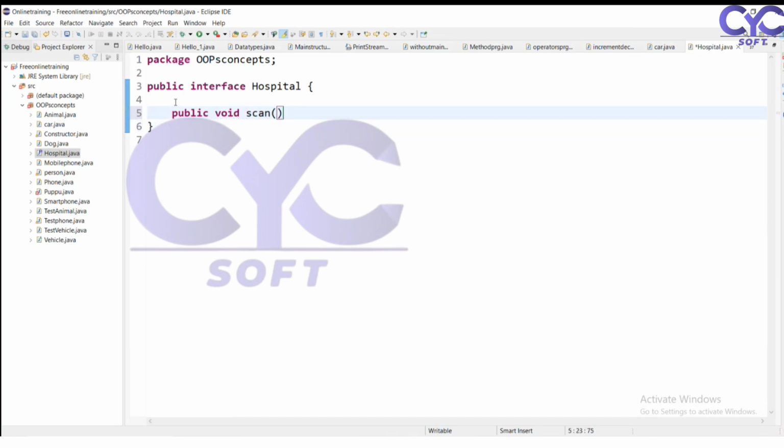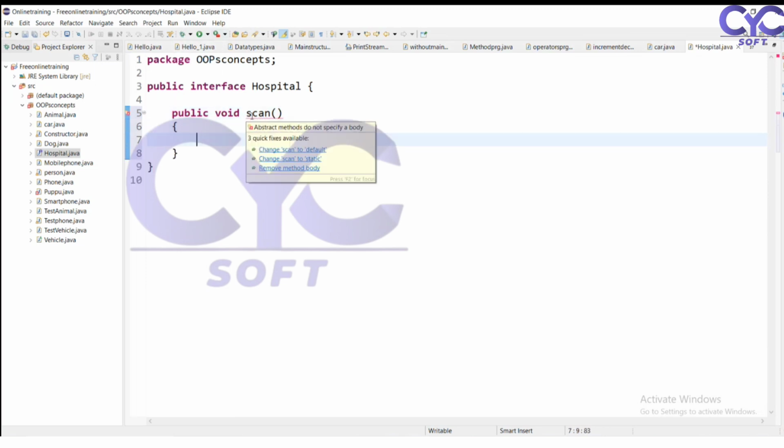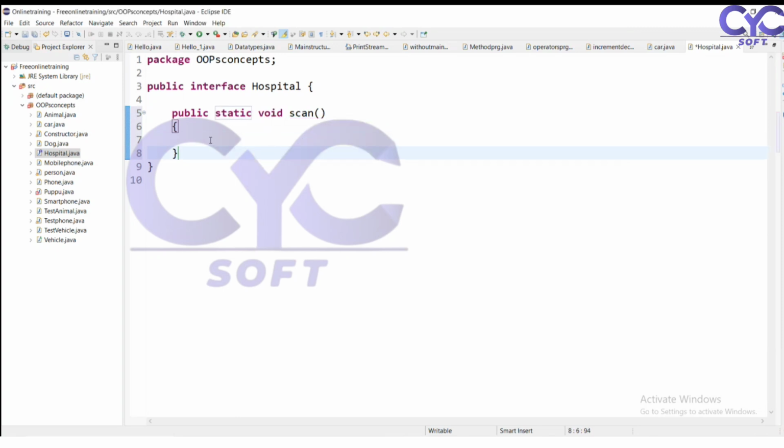Suppose if I want to write the body, what is it telling? It is an interface. You can change it to static. If I want to write a static method, I can write the body. This one we will see later. First we will see simple methods.